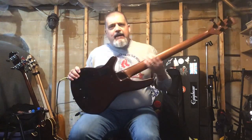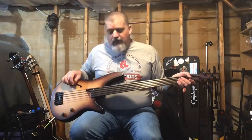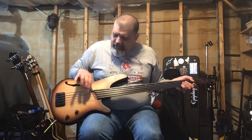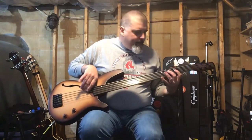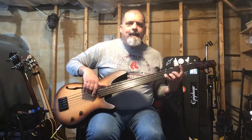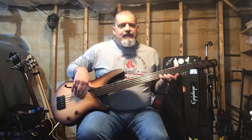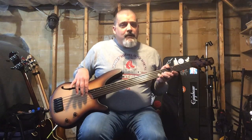This is the battery pack. Otherwise, though, it's a very straightforward, simple instrument in that sense. As I mentioned, it's a hollow body. One thing I did not mention is right here, there's an extension of the fretboard where it comes down, and it's very nice. It gives you a nice place to anchor your thumb when you're playing, and it helps you mimic more of the upright style. Upright bassists tend to anchor their thumbs either against that way or even against the fingerboard of the upright bass, and so it kind of mimics that a little bit.